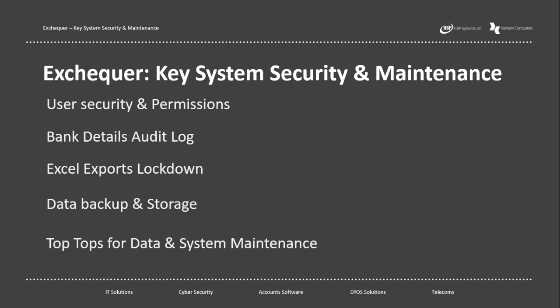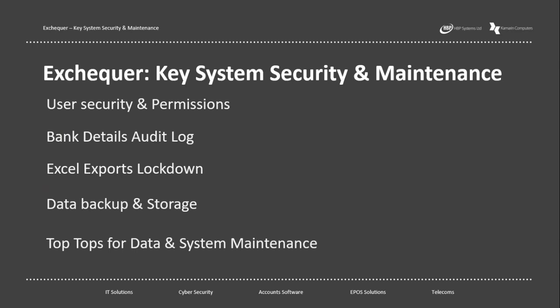Thinking about those key access settings that I said, so making sure people don't have access to the bank if they don't need it. Same for the utilities menu, same for things like your OLE saves. We talked about your bank details and your audit log. So obviously bank is very, very sensitive information, making sure only the people that need it have access, and also reviewing that audit log on a regular basis to see if there's been any failed login attempts, any changes to bank records, any changes to system setup.